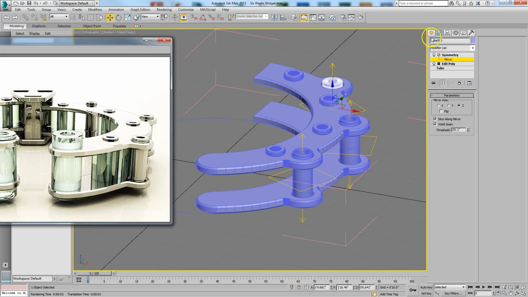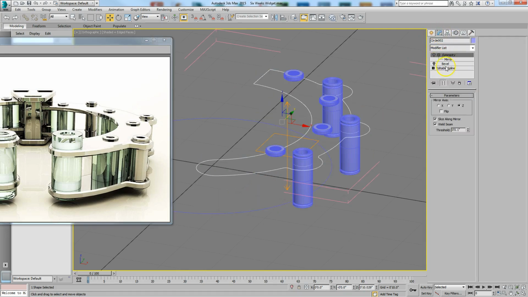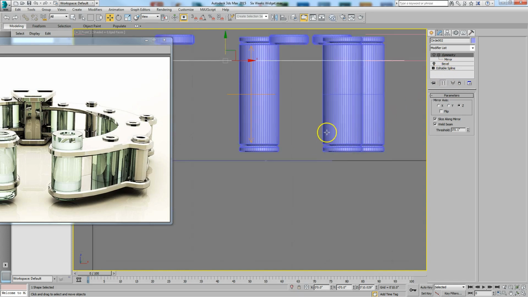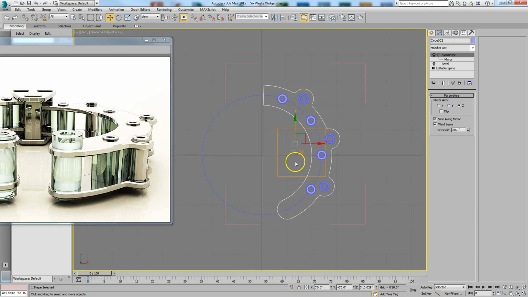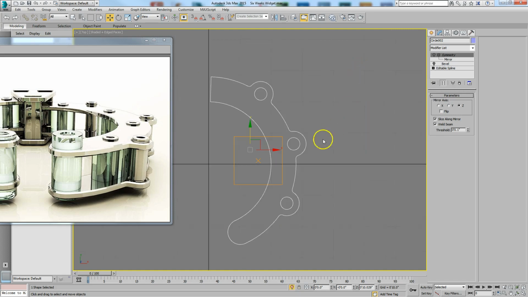Okay, so we will come back to this guy and we turn off everything so we can get back down to the base piece. From the top, look down on it, and I don't think I need anything in here other than this, so we can just isolate this.